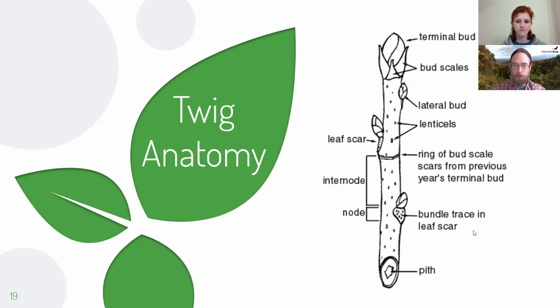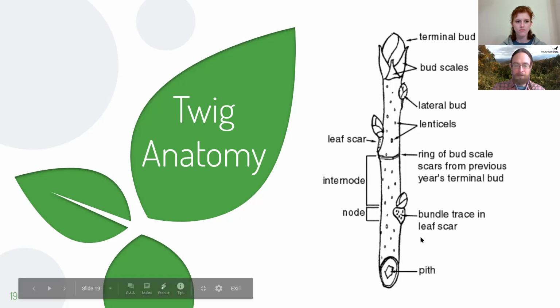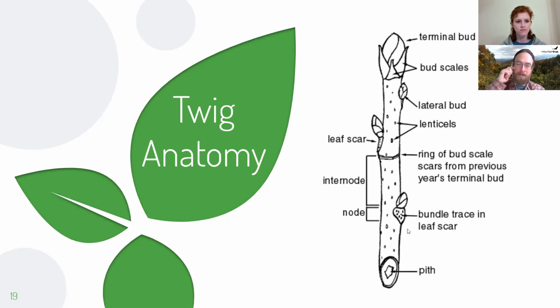And if you really get into leaf scars, you can start to look for the bundle scars in those. The bundle scars oftentimes require a hand lens or some magnification to see. Those are the vascular tissues, basically the pipes that the tree uses, kind of like the veins and arteries of a twig, to move liquid. And that can be really helpful if you're using a more advanced tree ID book. They'll sometimes ask you about those bundle scars.